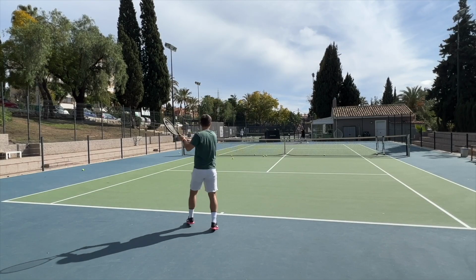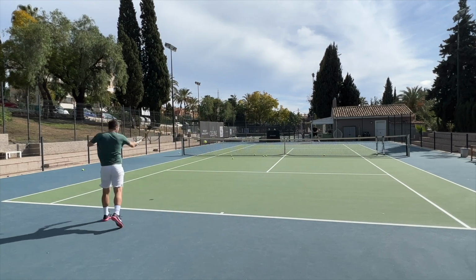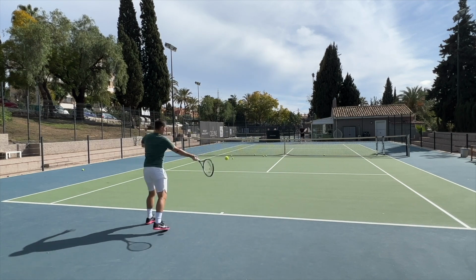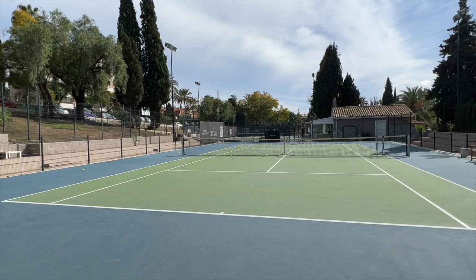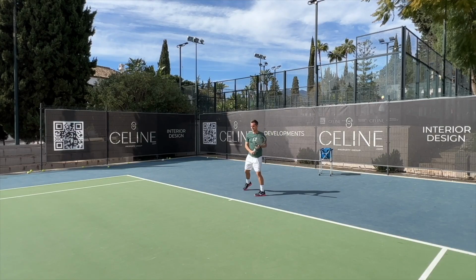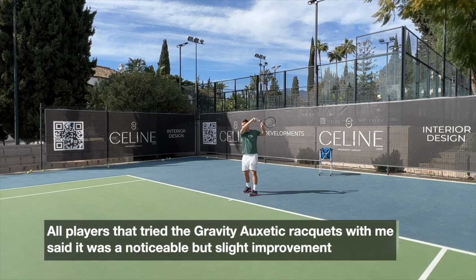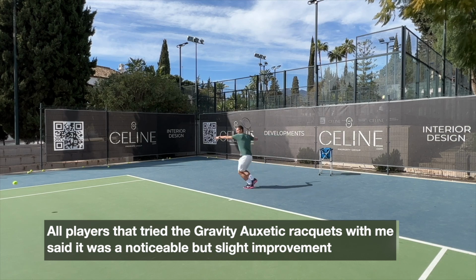So I tested the Gravity rackets with a bunch of different players. This is Nicky playing with the Pro, a racket he really loved, and he could hit some really big shots with. It just suits his specs really well. For me, as I said, it's a bit too demanding to use this frame these days, but it's a good racket for sure.